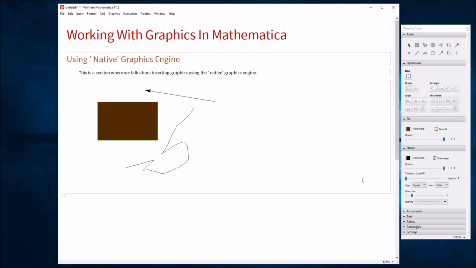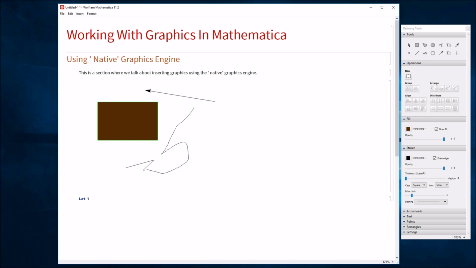But you saw this kind of requires you to learn a whole new system here, and this system isn't terribly intuitive. I actually didn't like it, but of course, to be perfectly honest, I didn't give it much of a chance here. Now, let me show you one other thing that we also need to think about when we're working with graphics, right? We talked about how the purpose of this is so that you can integrate graphics into a more comprehensive Mathematica Notebook here. So you can have a one-stop shop for all of your calculations, testing, research, code, all of that kind of stuff. So, for example, let's add some code here.